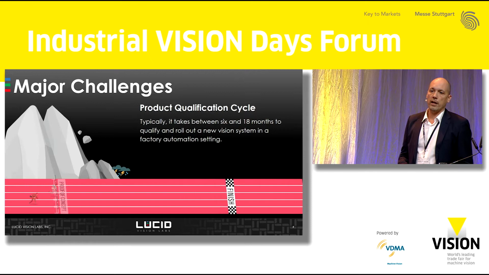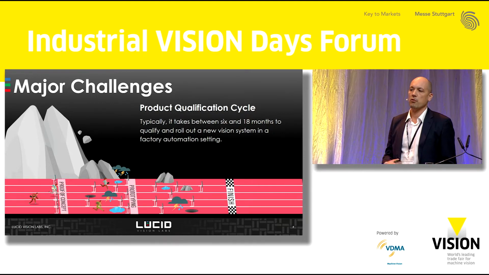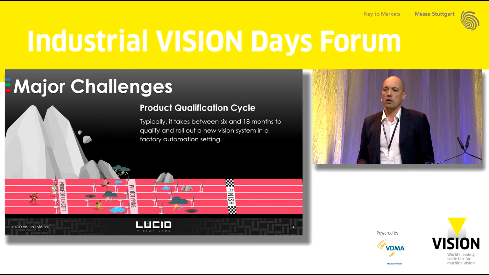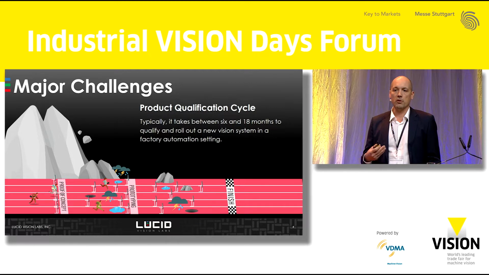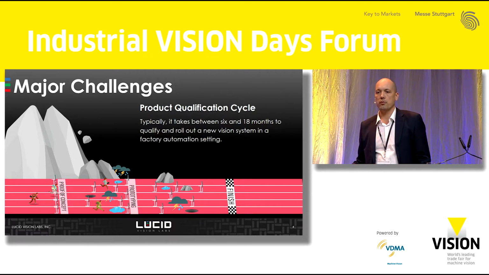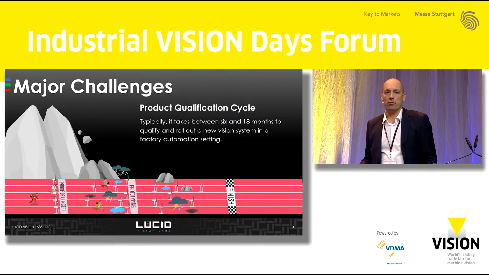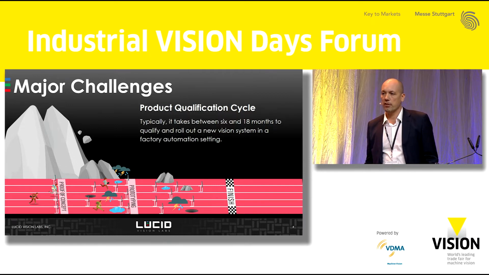Our experience as a camera manufacturer is that it usually takes between 6 to 18 months for a machine vision solution provider to adopt a new technology. Between the time they start evaluating the product to the rollout of the full solution, up to 18 months can be spent. We'd like to provide better tools to accelerate this process and let our customers make more informed decisions and be more flexible in the way they adopt technologies.